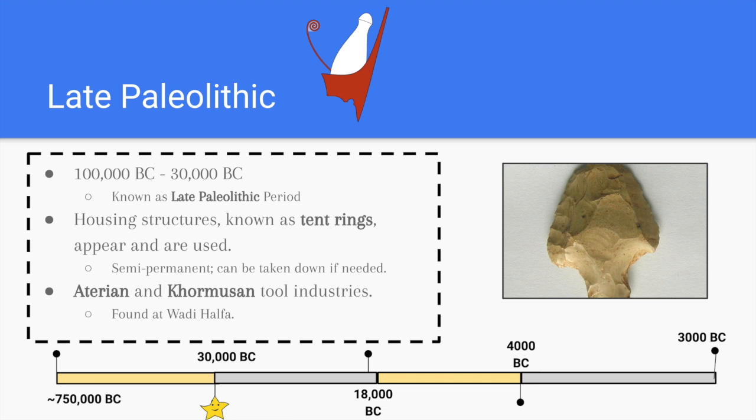We're not entirely sure, but it seems like they preferred for the tent rings to be permanent. But of course, Egypt has a very interesting environment, as we'll probably talk about later, and they can't count on animals coming into the same range constantly, or food being offered in the same area, so they would have to move quite often to follow their food, which we see in a lot of different cultures.